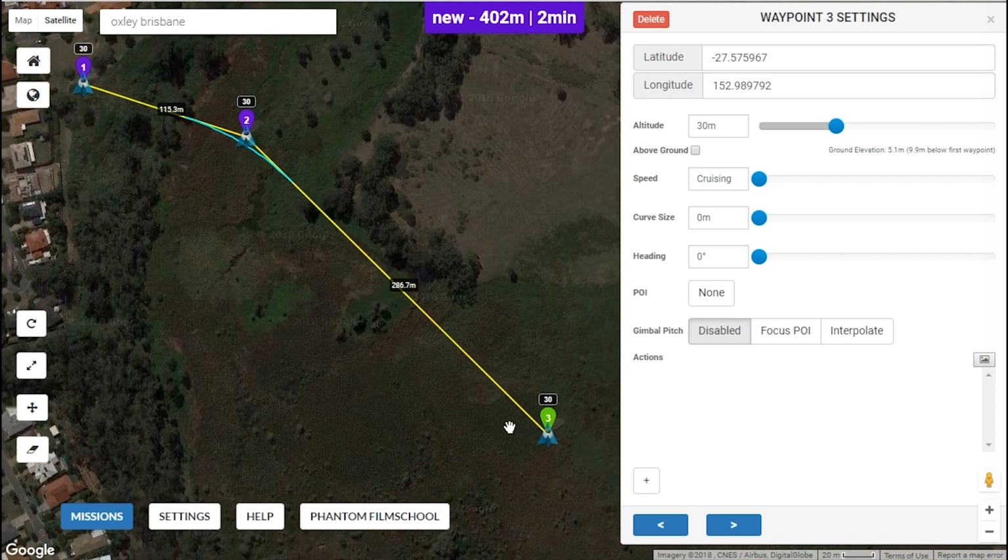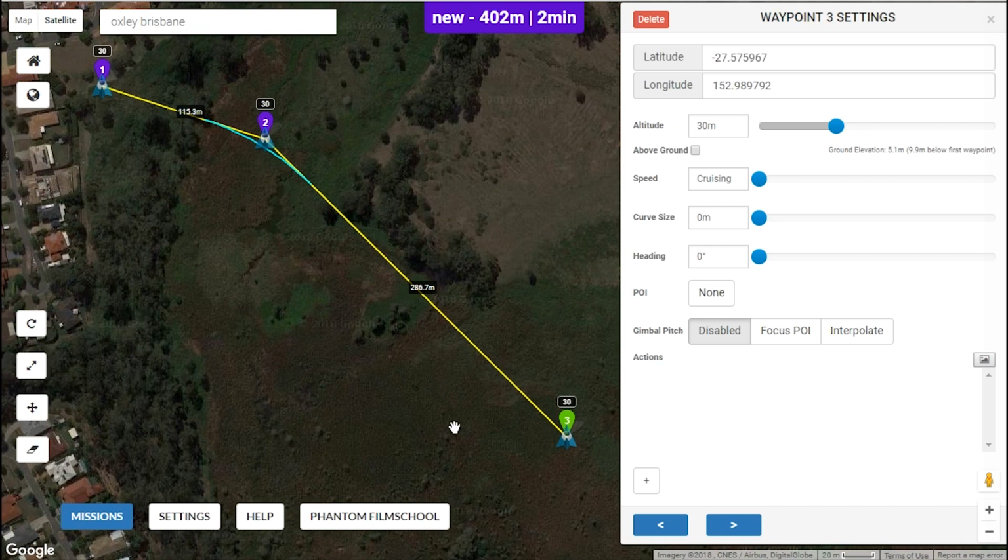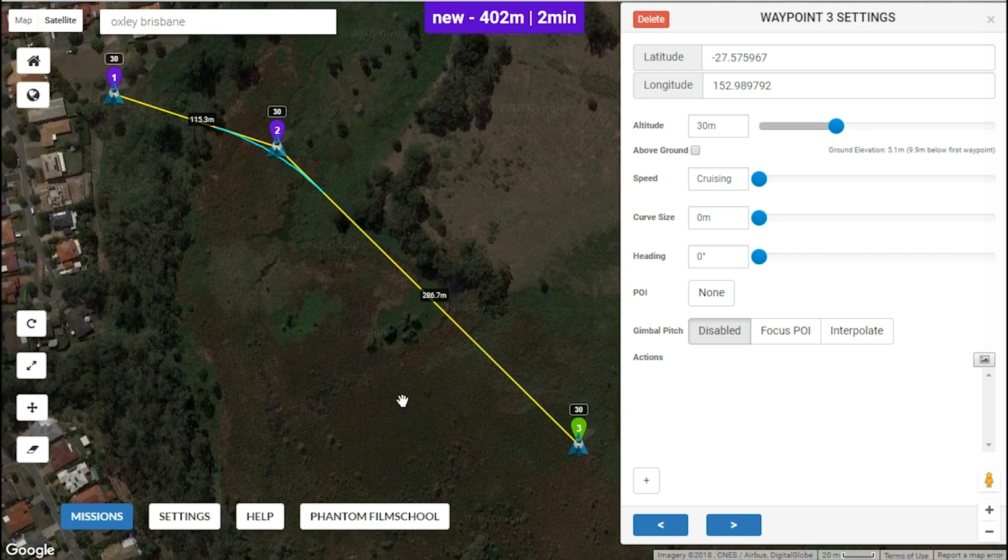I'll set that up once I've got an idea of my flight path, and I'll also be using another couple of apps, the Virtual Litchi Mission app, which is a free app. I'll post a link to where you can get that from in the description below this video, and also Google Earth Pro, another freely downloadable app, which you'll be mostly familiar with, I would imagine. I'll also include the link for that one.